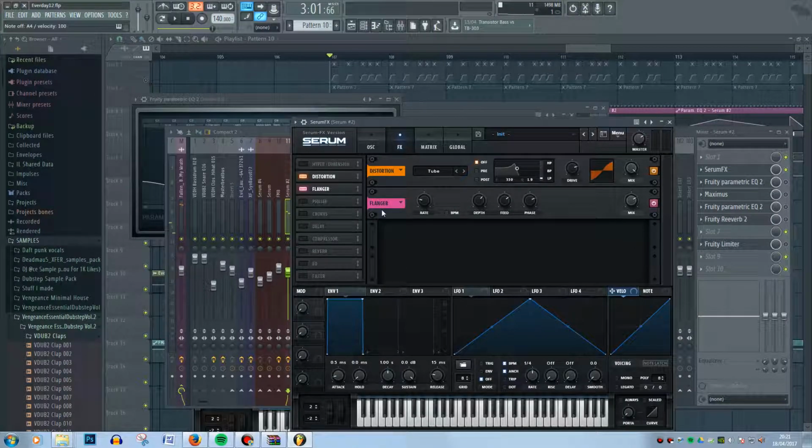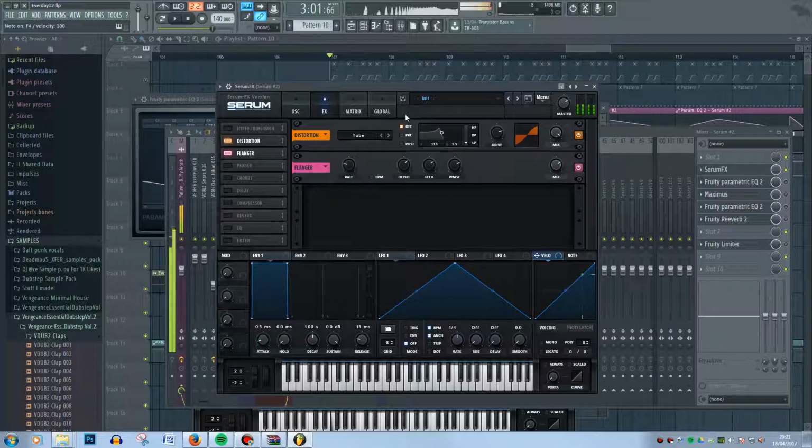And I added a little bit of flange, which gives it that good drum and bass feel. You can tell because of the phasing, it causes some movement. You can actually hear some movement there. And the higher your notes go, the quicker it moves, which is pretty damn cool.